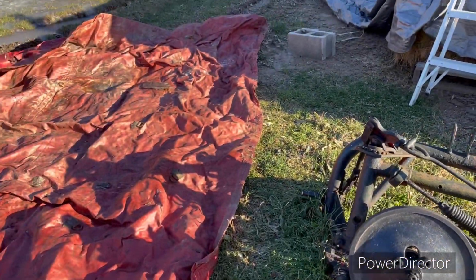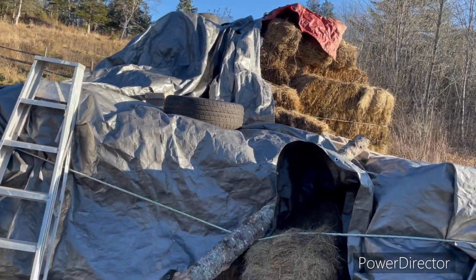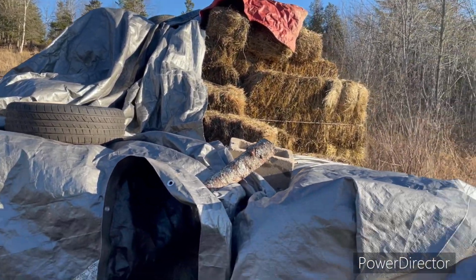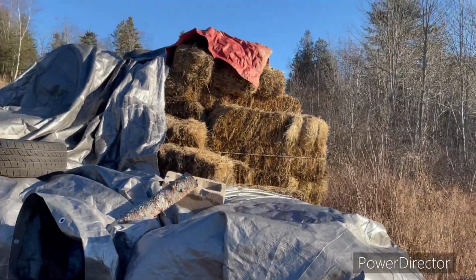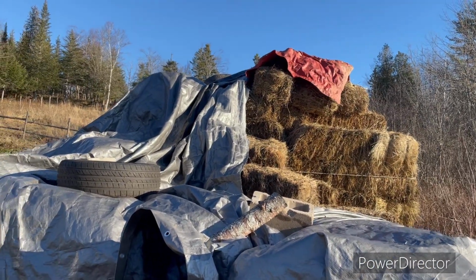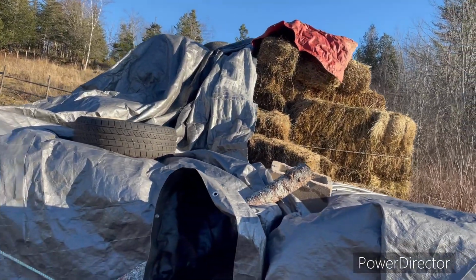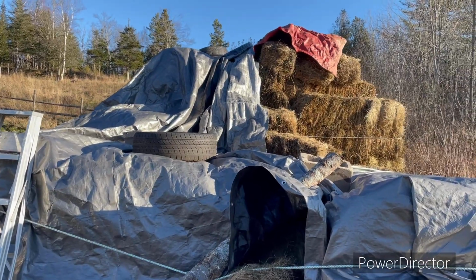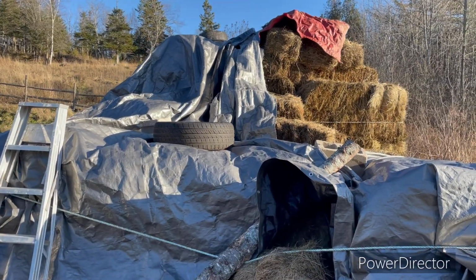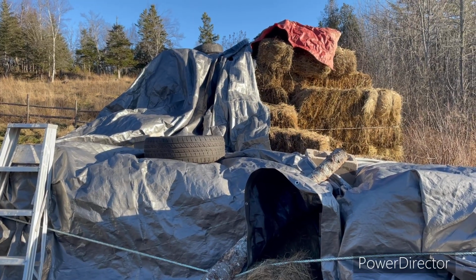So anyway, better get this tarp on there. All right, good at that far. Just gotta find some more stuff to weight this down. Start dragging this side up and over. Do what I can to cover it, and other than a bit of surface wet, I think it's all right so far. It's a little discolored, but hay's gonna discolor anyway unless it's in a building. So, all right, yeah, I gotta find some more stuff for weights and get back up there.